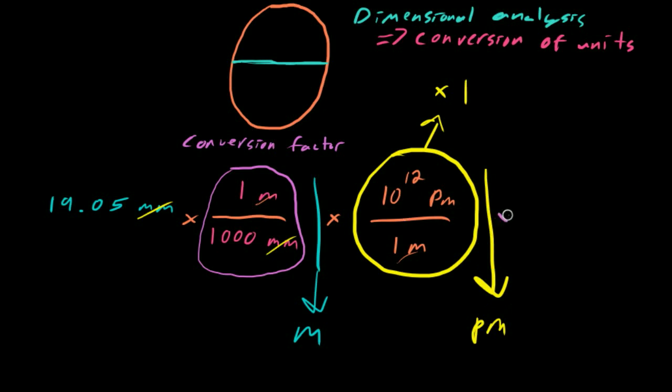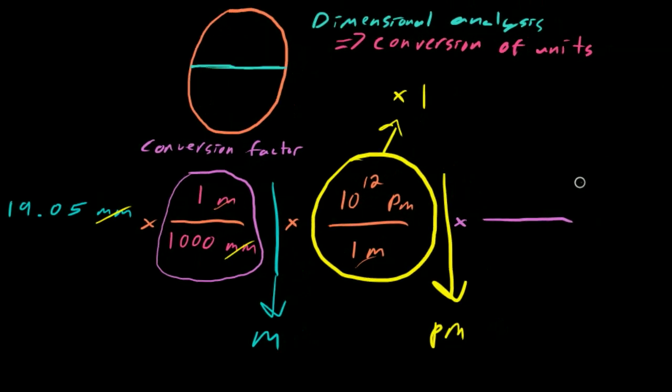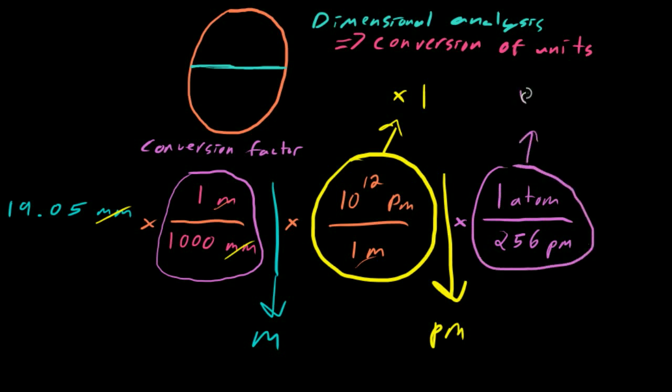And then the very last thing that we did was we said, okay, we have this distance in picometers, and we want that in the number of atoms. Again, we're just multiplying by 1, essentially. We said that the atomic radius of a copper atom was, no, it was 128 picometers. So multiplying that by 2 gives us the diameter. So we could say that the diameter of 1 atom of copper is 256 picometers per every 1 atom diameter. Again, this is another conversion factor. All we're doing is multiplying by 1.